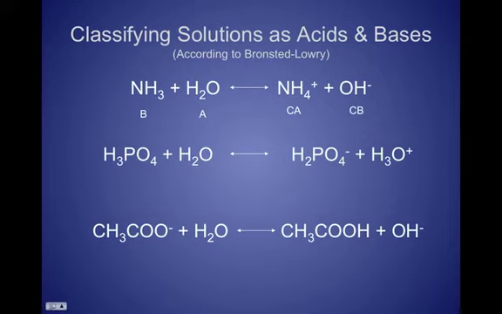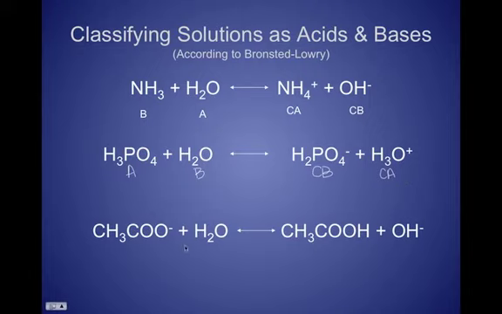Let's see if this comes up right. No, it's not going to come up right at all. Sorry. So we'll just do this one first. So H3PO4 is the guy that threw the hydrogen, so that makes him the acid, which by default makes water your base. And then over here, what is left over after the acid has gotten rid of the hydrogen is your conjugate base. And what's left over after the base has accepted the hydrogen is your conjugate acid.